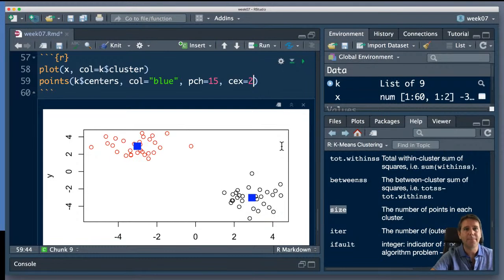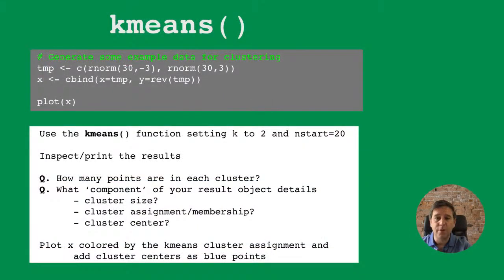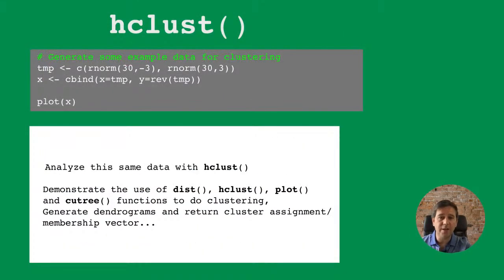Let's go on to hierarchical clustering. Next we're going to move on to, and I'll actually go back to the slide for a minute, but the idea is somewhat similar. It's a little less straightforward to use the function, although it's actually a lot more powerful clustering method because you do not have to tell it k beforehand. You don't have to tell it the answer beforehand like we did with Kmeans, right?